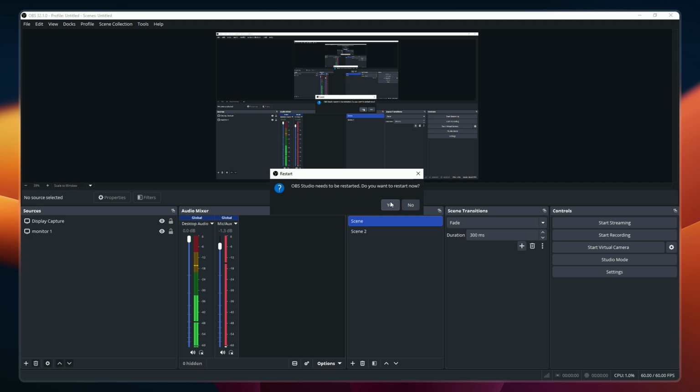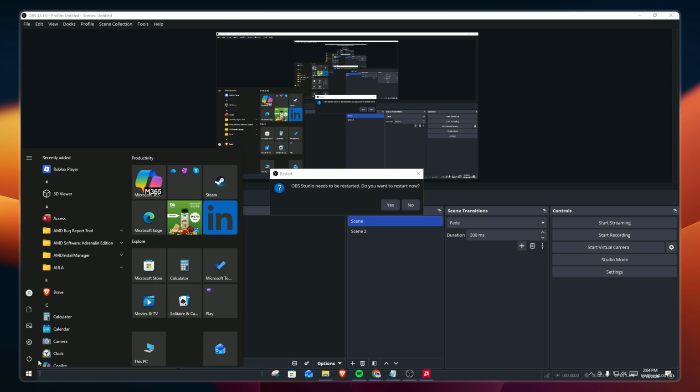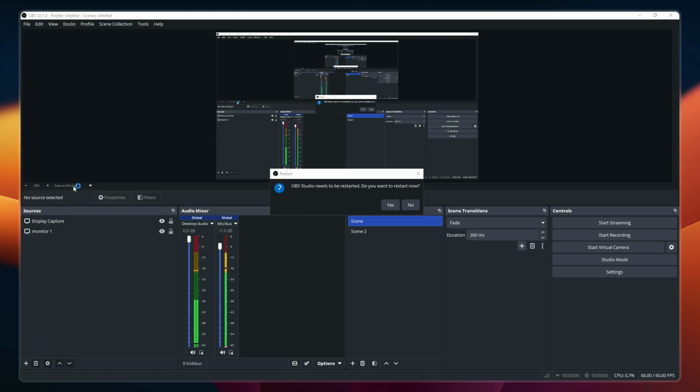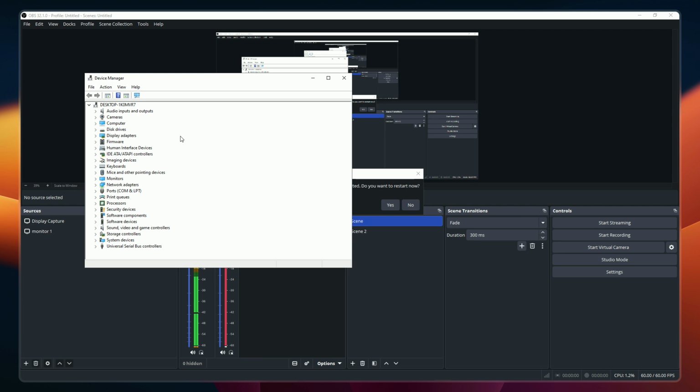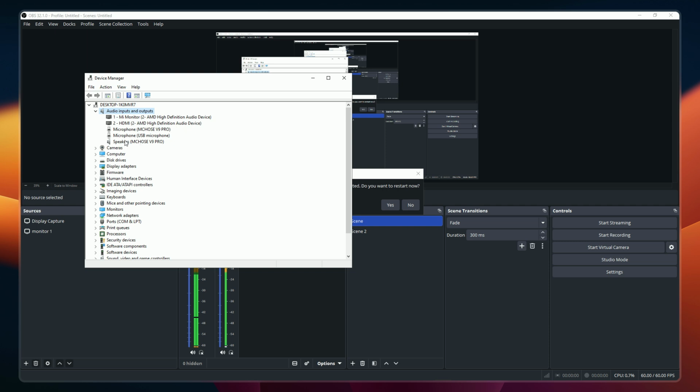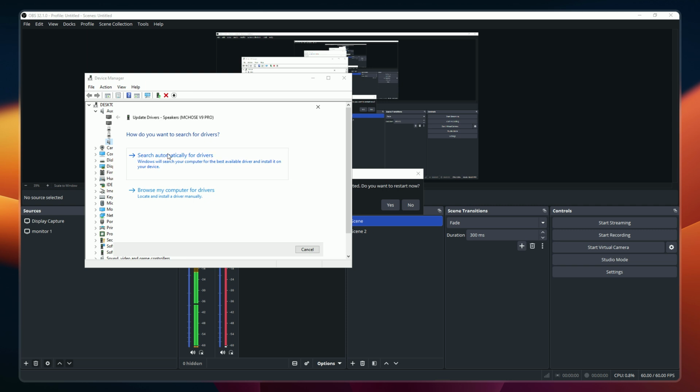Now we need to check your system's audio drivers. In the bottom left corner, click the Start button, then type Device Manager and click it from the search results. This utility allows you to manage all hardware devices connected to your computer. Double-click on Audio Inputs and Outputs to expand that category. Right-click on your sound devices, then select Update Driver. Click Search automatically for drivers. Windows will now scan for the latest driver updates and install them if available. Outdated drivers are a common cause of audio issues.